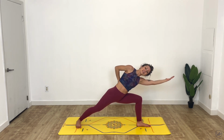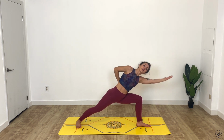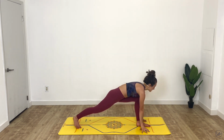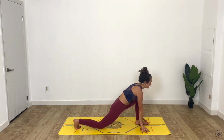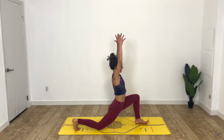Keep breathing evenly. Ujjayi breath, in and out of the nose. Slight restriction of the back of the throat. Reverse warrior, inhale. Exhale, cartwheel your hands down, pause in low lunge, and then set your back knee down and rise up to Anjaneyasana, reach your arms up.